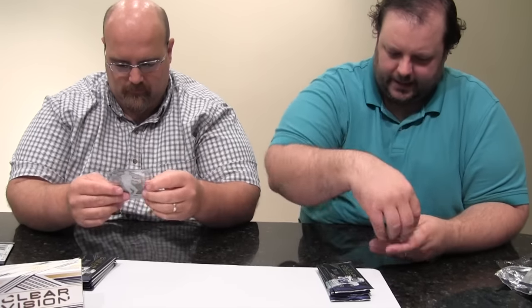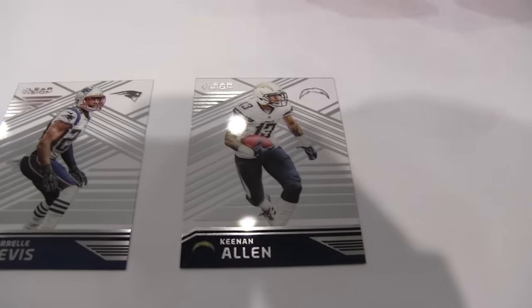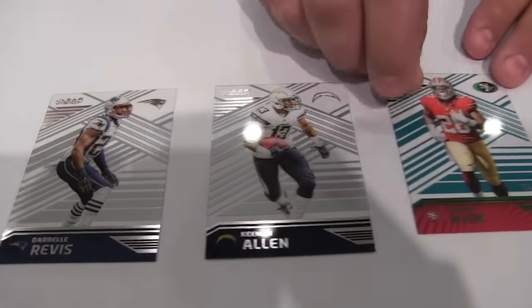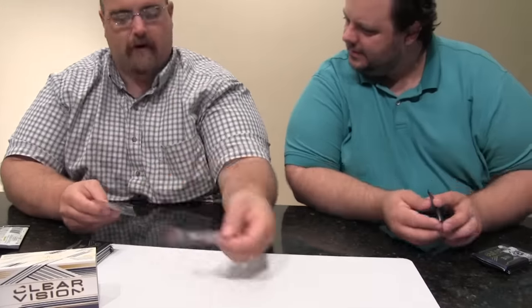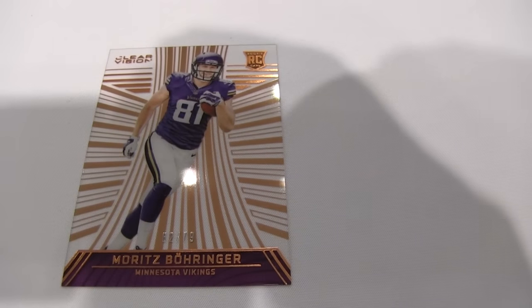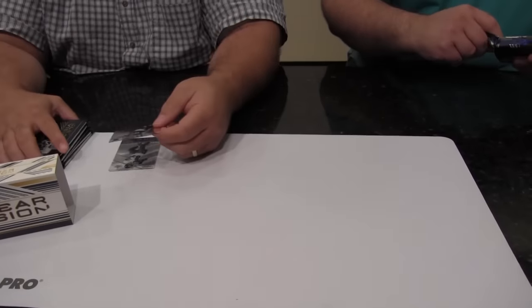In my first pack I got Darrell Rivas, Keenan Allen — glad we have this white background the cameraman was so nice to provide. My first parallel is Carlos Hyde, numbered 19, a green parallel. They have very weird numbers on some of these parallels with this product. I got a rookie, looks like a bronze, last name is Bowringer at 79. Is that a Vikings uniform or his college uniform? Looks like it actually is a Vikings uniform. For the Packer fan, you would not like him.